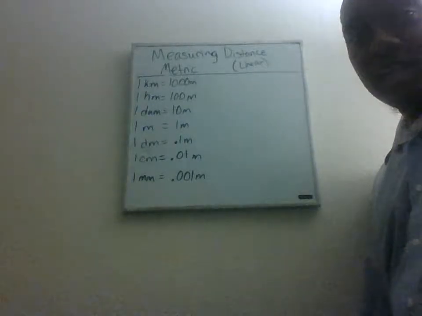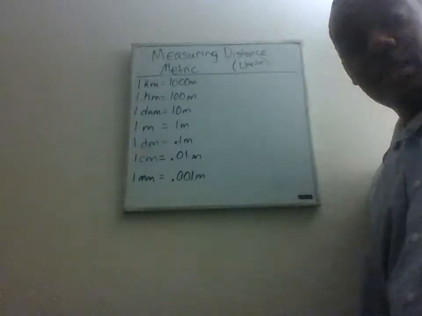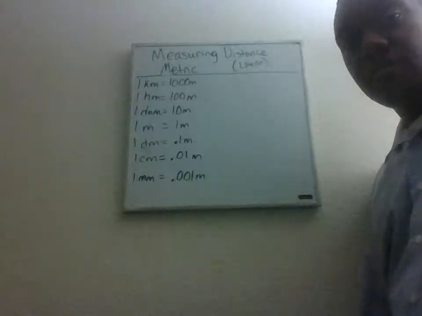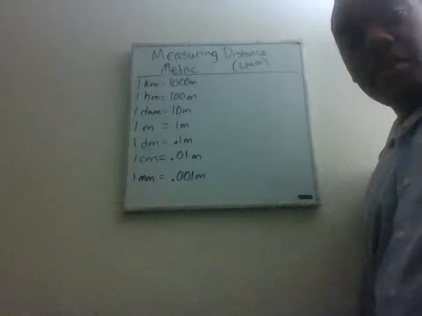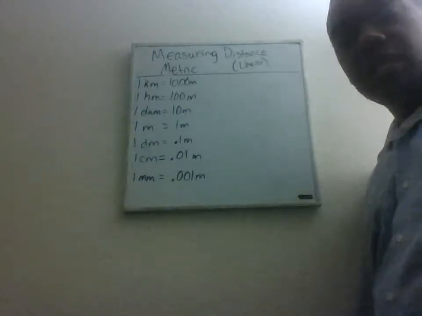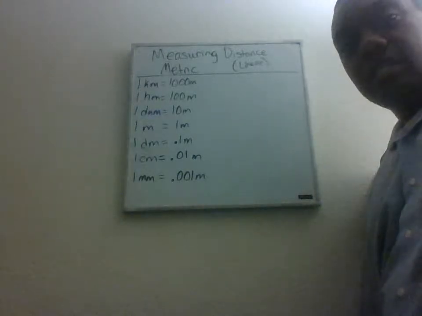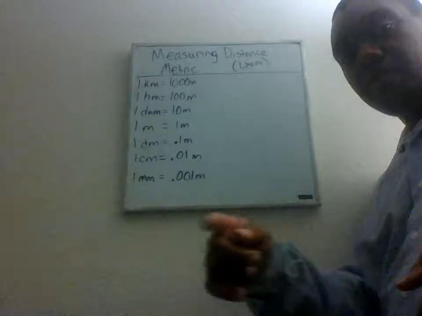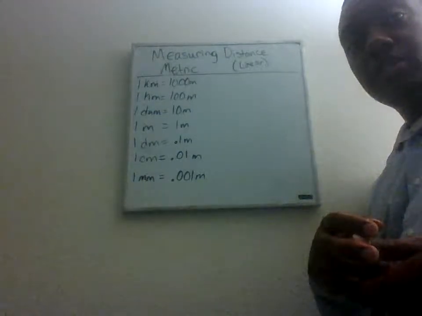Okay, so since we're talking about the metric system, let's look at where the metric comes from. It comes from meters, which is our unit of measurement in the metric system, or SI units, however you want to look at that. But also just for things to be easier, I'll just say metric. So in the metric system, how we measure distance, our linear distance, so going from point A to point B, is going to be measured in meters.